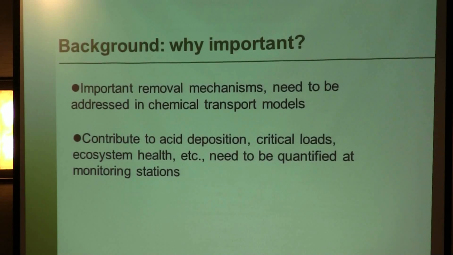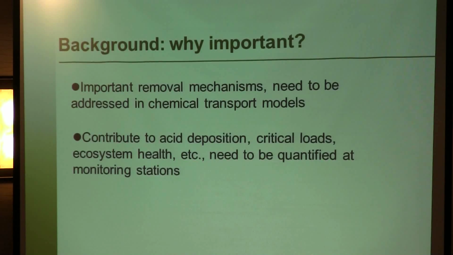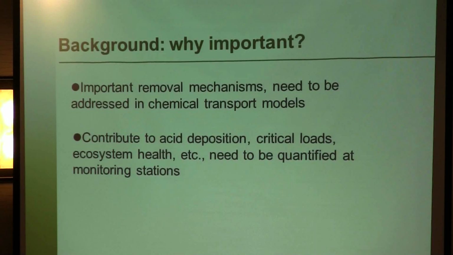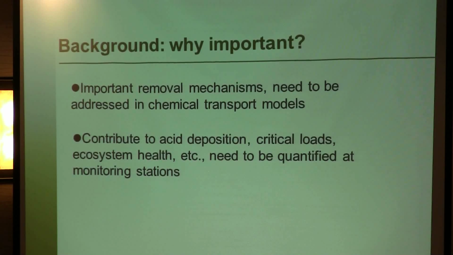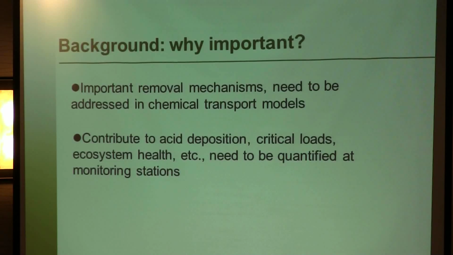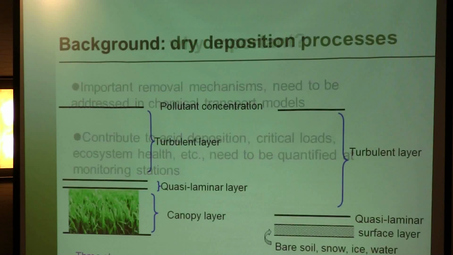So why do we need to worry about deposition? As I just mentioned, dry and wet deposition are the only removal mechanisms for pollutants. So for air quality forecasting, if you want to know the pollution level in the air, you have to quantify this removal mechanism. Also, in order to assess the effects of pollutants on different ecosystems, you have to know their input to the ecosystems. So we need to quantify the dry deposition amount.